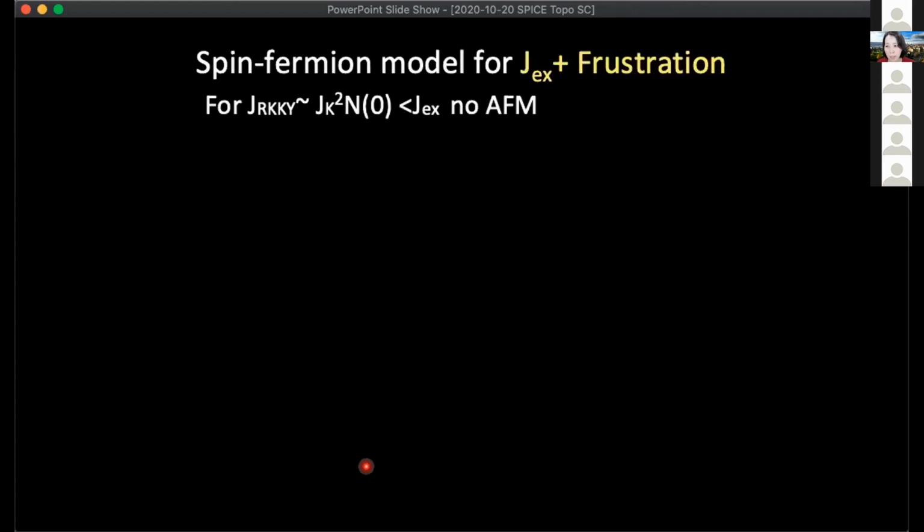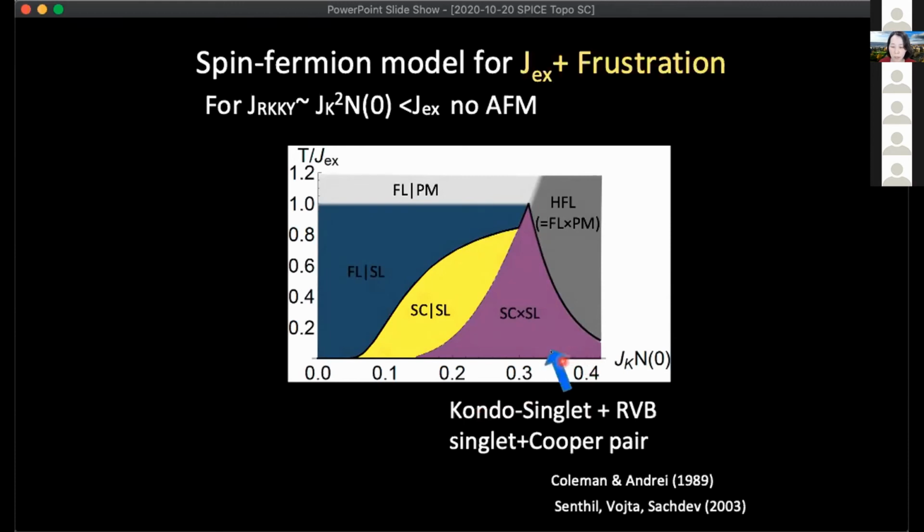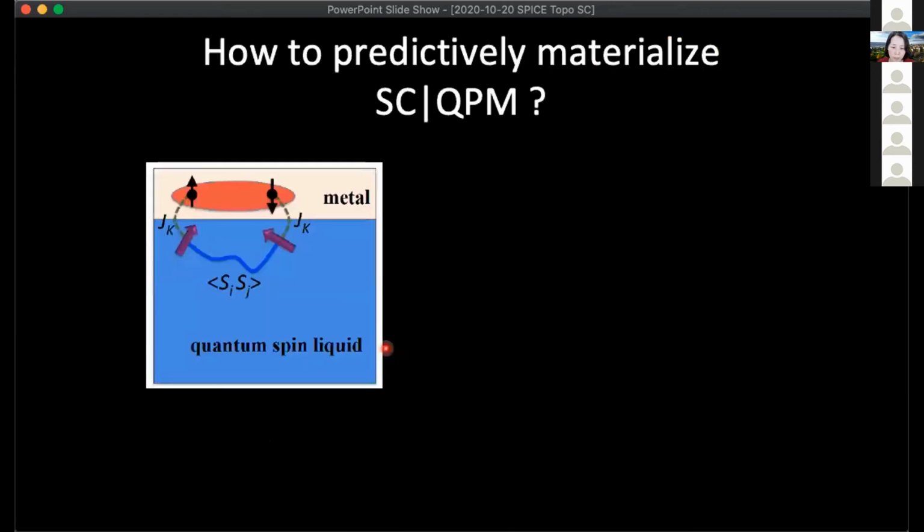Now, when the spin system has an energy scale of its own, you can have a more complicated phase diagram. And here you still have a Kondo singlet across the interface, but now the spin system is interacting and has quantum fluctuation. Then it could be an RVB singlet in there, and as a result, the itinerant electrons can form a Cooper pair. They can all coexist, and that would be a strong coupling limit. What we wanted to study was a weaker coupling limit, where we can use perturbation theory. And what one should predict here is superconductivity on the interface, or the metallic layer riding on top of the spin liquid in the insulating spin magnetic system.